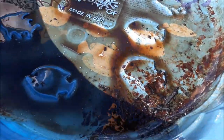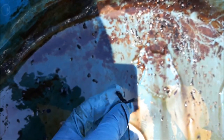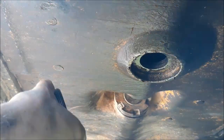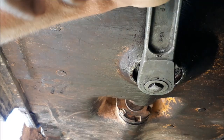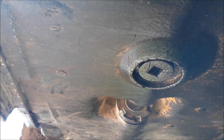I'm panning for gold here. Yeah, it looks like more of that gasket material. There are a bunch more chunks of, I'm sure that's brake band or brake pad. Yeah, there's a bunch of them in there. That'll do, pig.